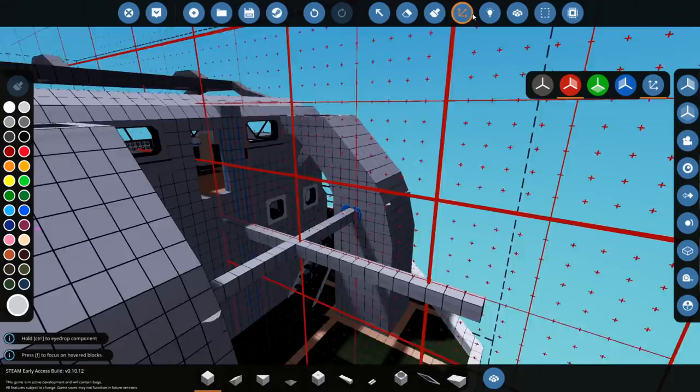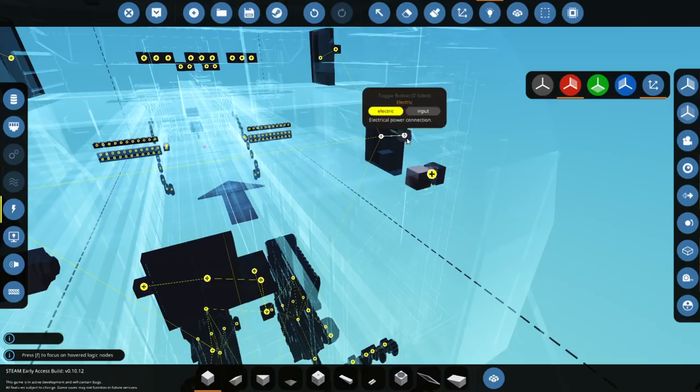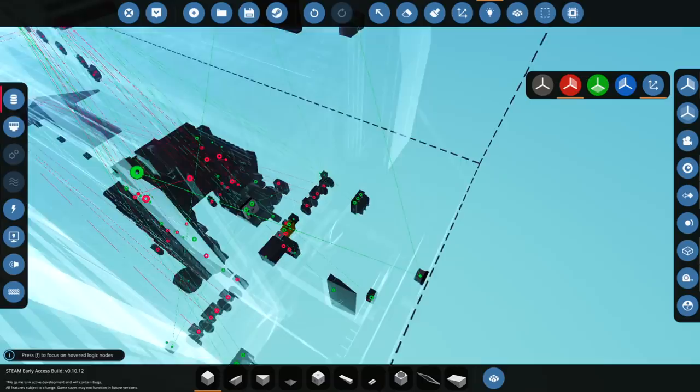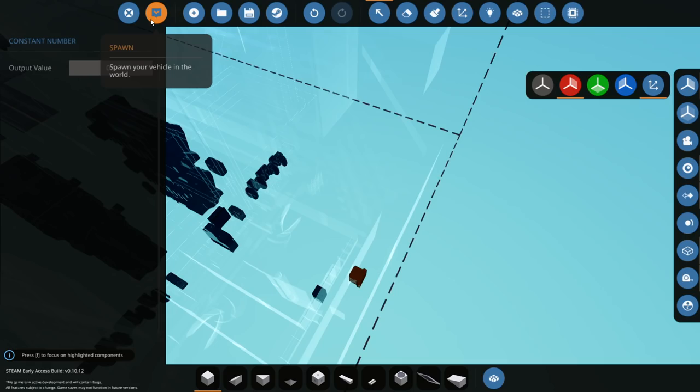Right, okay, so with that being said, we need to give them electricity again. There we go. Electricity and electricity. And we need to give them logic to this. It's not going to be anywhere near this now. It's probably going to be like 0.1. So let's do that. There we go. 0.1. Spawn it in. See what it does. If it's awesome, then we'll leave it. If it's not, whatever.